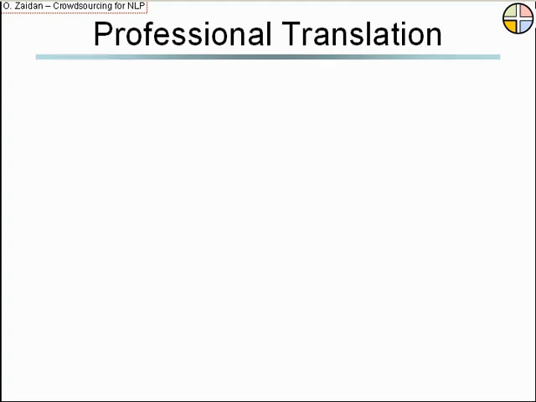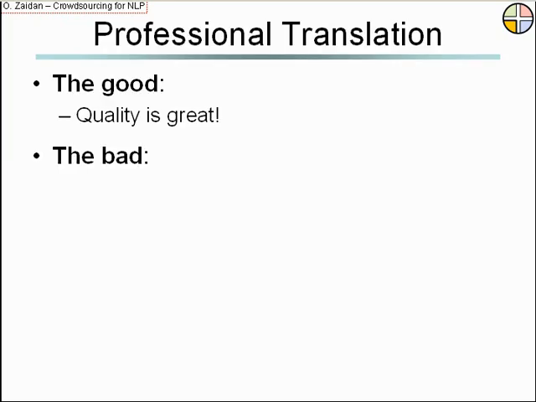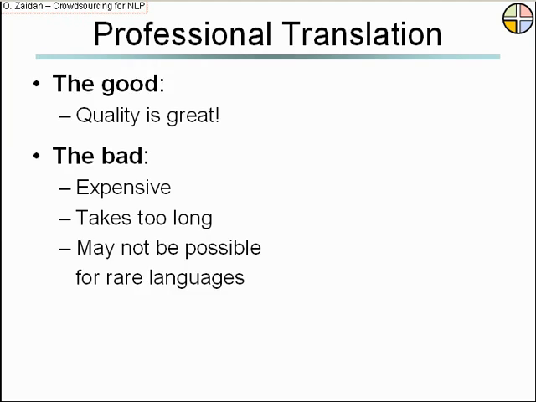You would go to a professional translator, give them a big chunk of text in the source language, and ask them to translate it into the target language. What's good about this is that the quality you get back is almost guaranteed to be very good. What's not so good is that they do get paid to do it, so it's pretty expensive. It's going to take too long. It might take weeks or even months to complete this. And it may not be possible for some rare languages. You may not be able to find translation agencies that can handle certain languages.